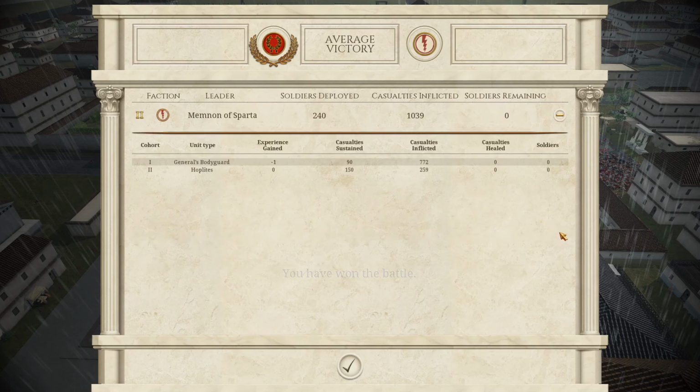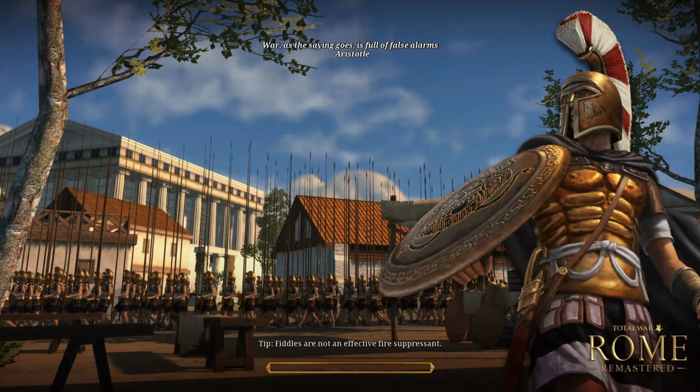Am I able to look at detailed battle statistics anywhere in this? Yes. General's bodyguard, casualties inflicted 772. It seems like a very average, normal thing to happen, doesn't it? Dear God. Well, we got through it, right? We killed Greece, we killed all of their armies.